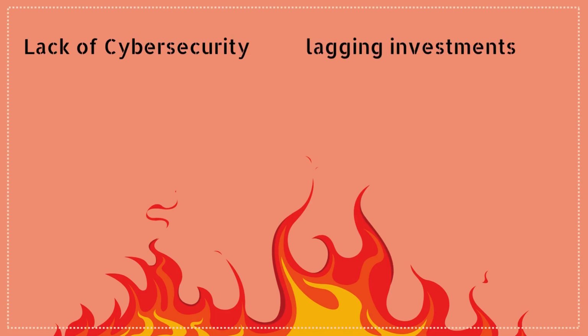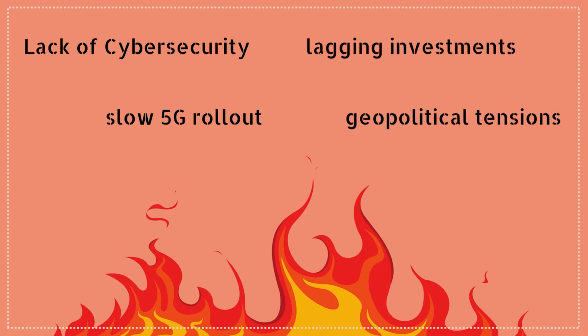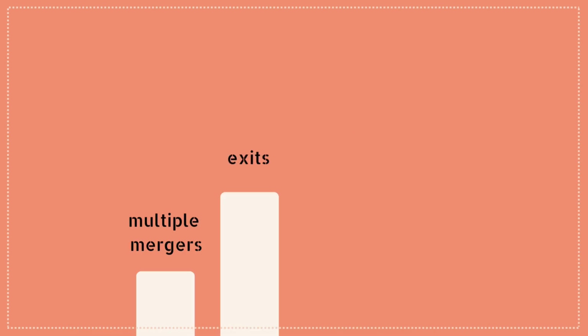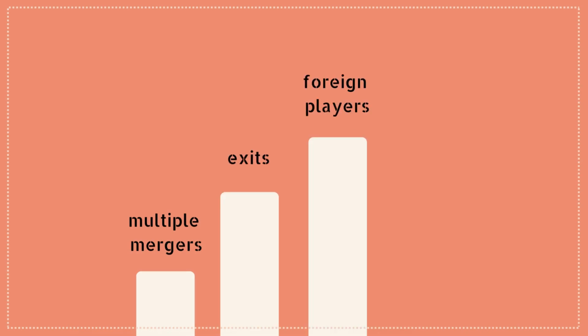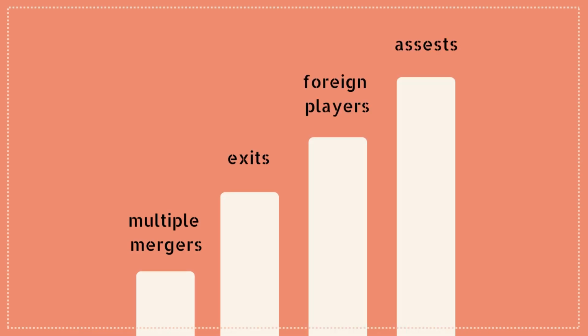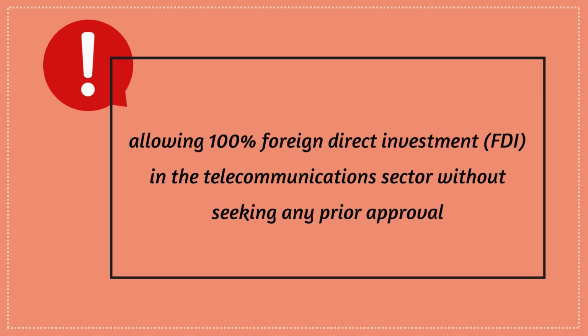However, the telecom industry, after facing the heat regarding lack of cybersecurity, lagging investments, slow 5G rollout, and geopolitical tensions, witnessed multiple mergers, exits, involvement of foreign players in the market, and several assets which were ready to be acquired. Active policy advancements and initiatives welcomed foreign investments and new players into the market. One major policy change was allowing 100% foreign direct investment in the telecommunications sector without seeking any prior approval.